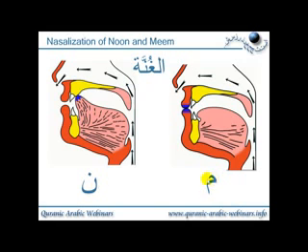So we're going to have a look at it operating with meme and noon. With meme, it will normally happen when there's some sort of sound joining to meme. Effectively what you're doing is forcing the sound up into your nasal cavity. With the noon, same sort of thing, a joining sound, so that's forcing the sound into your nasal cavity. So those sort of sounds are known as al-ghunna, and it can happen with other letters as well, but we'll cover that in the more advanced stages of the Tajweed.